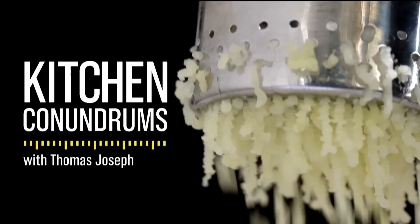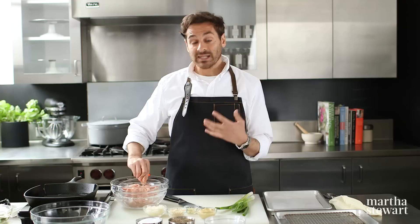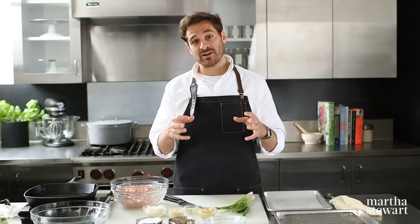Let's first talk about the turkey — that's the key component in a turkey burger. Today I'm using dark meat turkey. Dark meat turkey is higher in fat than light meat turkey, which comes from the breast. More fat equals more flavor, and it also contributes a good amount of moisture that will help keep your turkey burgers nice and moist. I have my turkey meat coarsely ground, so if you can, ask your butcher to coarsely grind some dark meat turkey for you. That's so much better than the prepackaged container, because that's so finely ground it gives a pasty texture to your turkey burger.